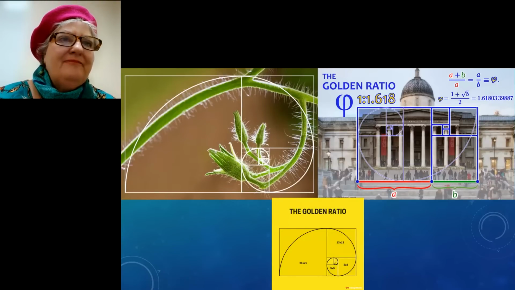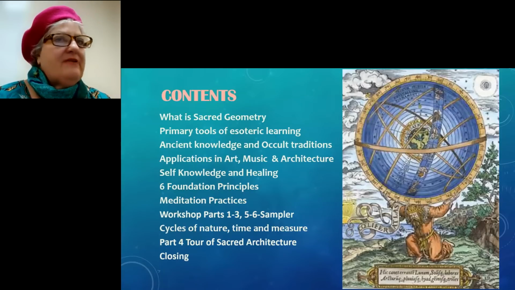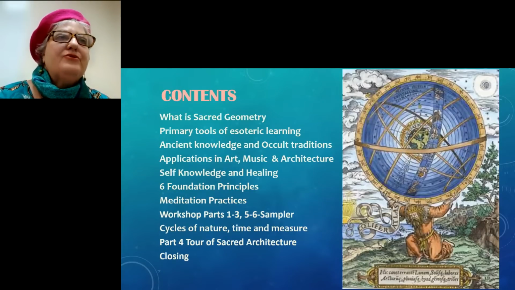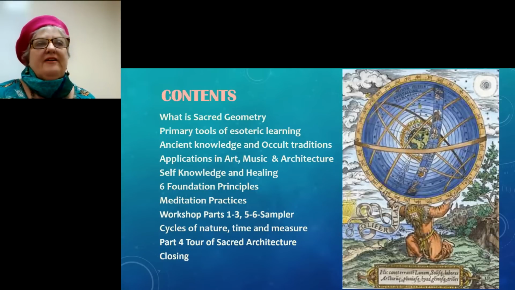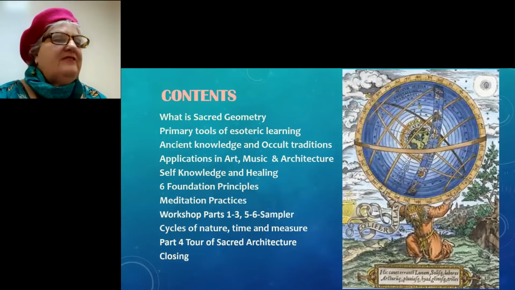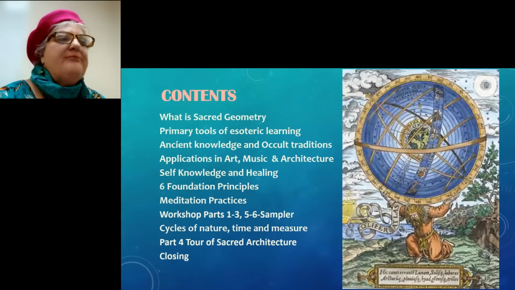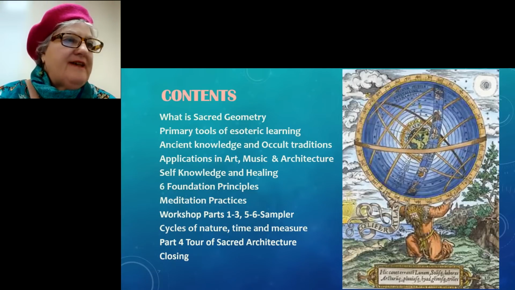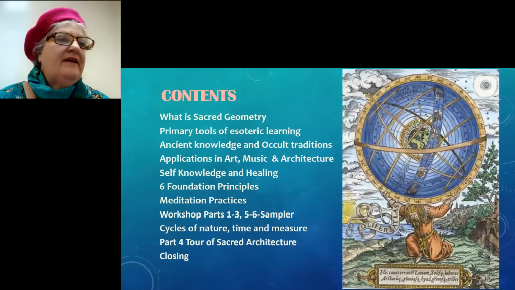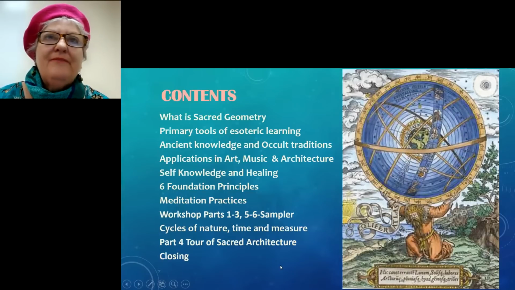But let's go on. So our contents are: what is sacred geometry? What are the primary tools of esoteric learning? How this is an ancient knowledge and occult tradition, how it's applied in art, music, and architecture, self-knowledge and healing, the 6 foundation principles, some meditation practices on it, a bit about cycles of nature, time, and measure, and then a tour of some sites from sacred architecture. And that should take us through our program.